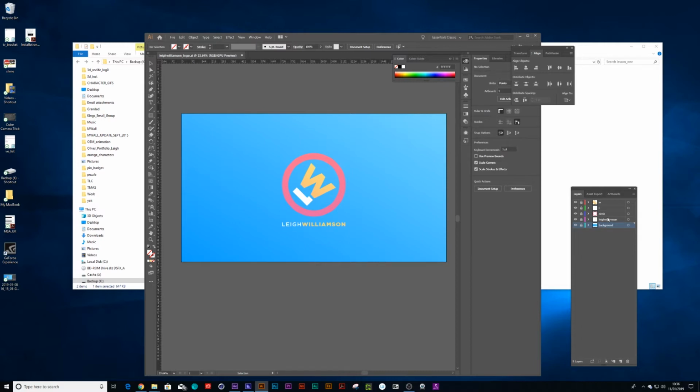Now it's worth mentioning, even if you don't need a background layer, I would recommend you create a layer that covers your whole entire artboard, because if you ever make edits to this animation, maybe the size of the circle or the W, and you resave it, it throws it out in After Effects. So be sure to always have one square that covers the whole canvas, and that way whenever you make any edits to small items on the stage, it will not throw its positional point. Good tip to know.